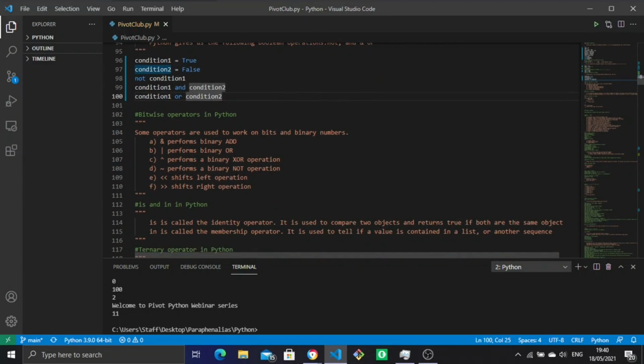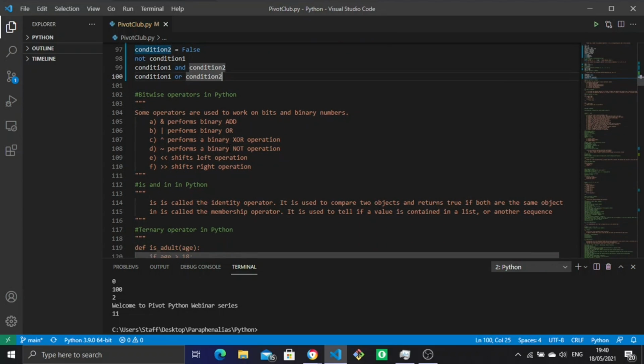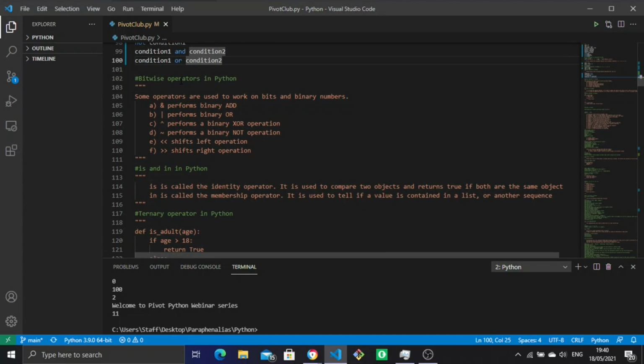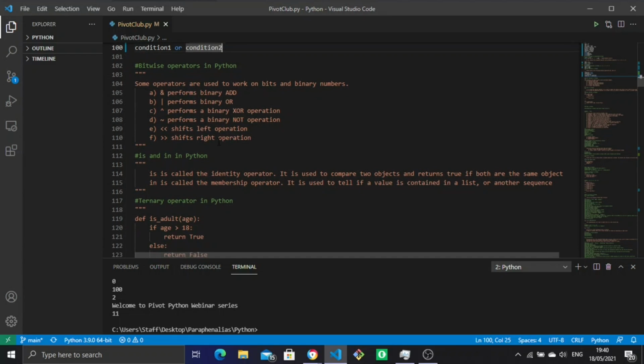So we could check the bitwise operators, but bitwise operators are not used that much in Python, but you can just mention it. So we have the and, the ampersand, which performs a binary and. Then we have this, which performs an or. Then we have this, an XOR operation. Yeah, for those who have done something dealing with logic gates, can understand the XOR and the NOR gates. Yeah, but we are not going to talk much about it, because it's not that much used in Python, but it's quite good to know it.